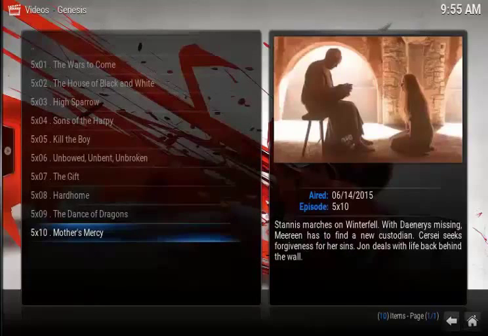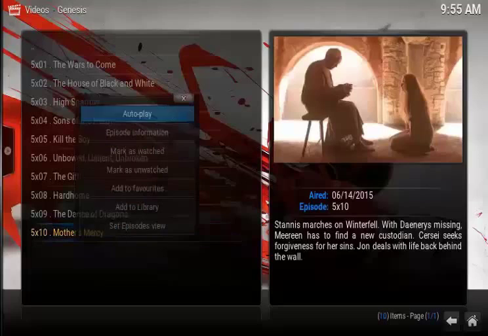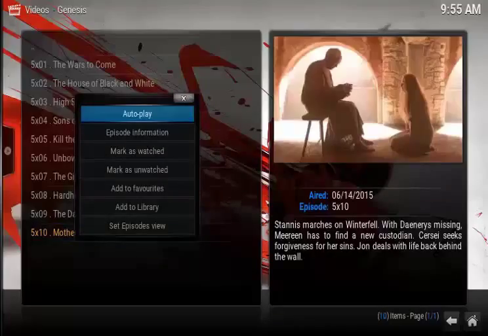Now there's one other perk to the Genesis program. If we were to click the menu button, which is the button on the top left of your controller, it's going to bring up a dialog. From there, if we were to click autoplay, it would sort through all of those links in the background, usually just find one that works and start playing it for you. Now, it's not perfect. Say it's maybe great 75% of the time. Ultimately, every once in a while, you may have to find your link yourself because it didn't bring up the best one. But from there, it's a nice step to bypass a step if you would like to do it.